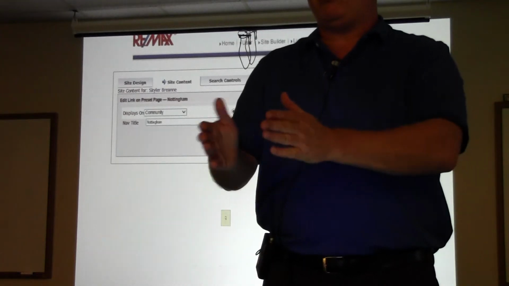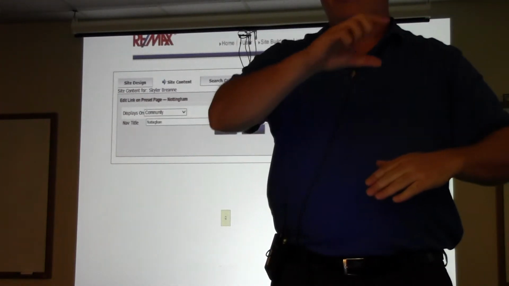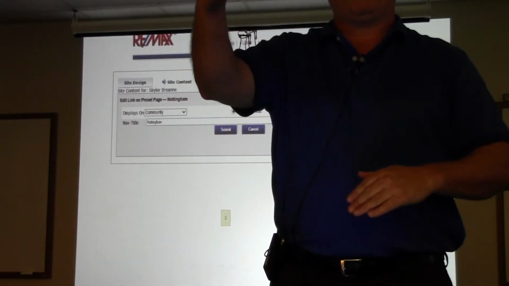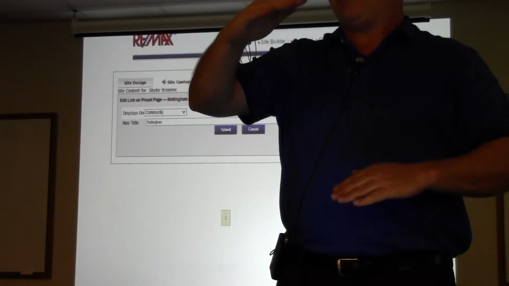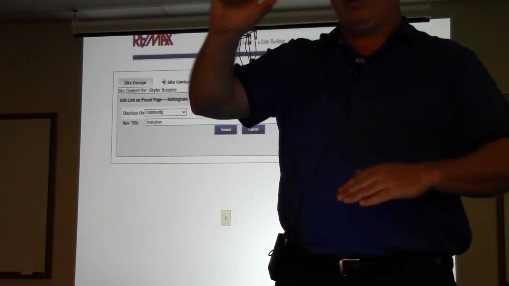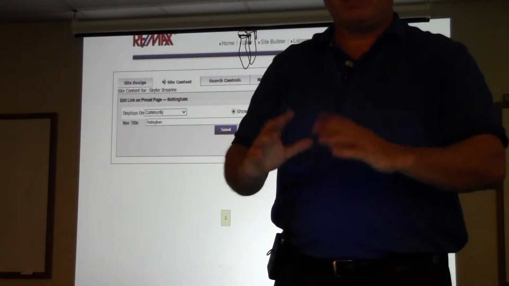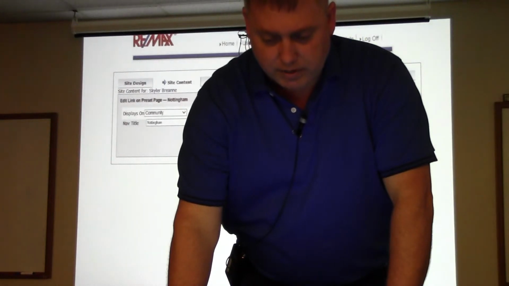The only reason I'm not using 240 is because we're pushing the other pages down. These are the pages that are going to be live on the website, so we want them to have a lower number. So there's a separation. The pages that are live on the website, we want them higher up. The pages that are not live, we want them down at the bottom. So that way, keep it separated. Set the sort value to 50, click Submit.